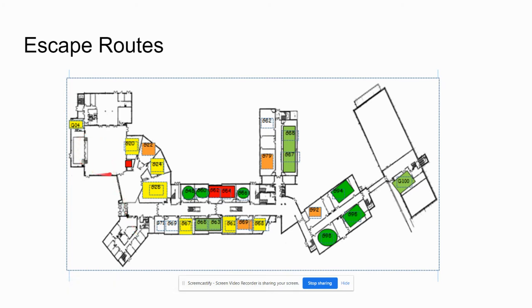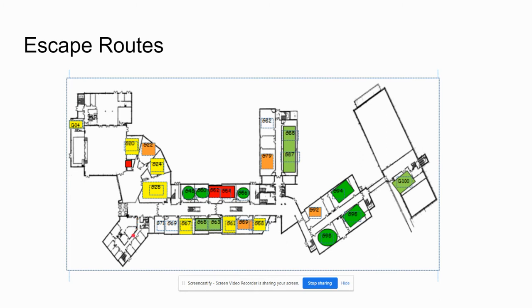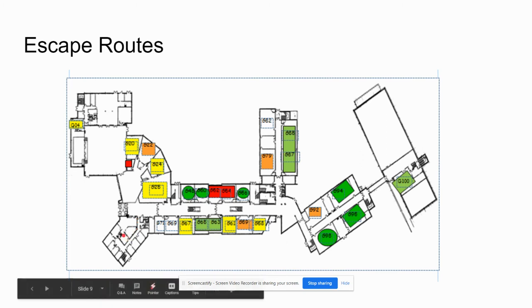This is our main hall here. This is our main entrance, okay? These are our staff offices. Within that staff office, this is the doorway to the offices, and then this here is the first aid room. So if you ever look in, you need to label that first aid room up. So this is the main entrance.